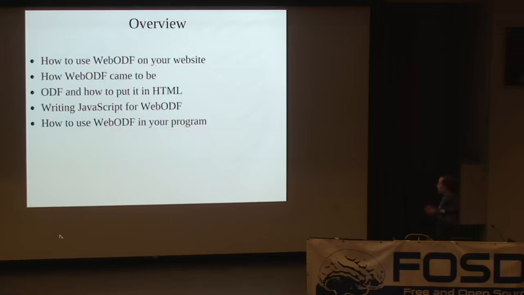So, let's start with the overview of the talk, so you know what's coming. I'll start with a small demo on how you can use webODF on your website, because it's so very easy to use it. I'm just going to start right off with that. Then I'll go a bit into the history. It's a young project, about half a year old, and I'll tell you how it came to be, why we thought of this idea. Then I'm going to explain a bit about what is ODF, what does the file format look like, and how can we put the information in the file inside of an HTML file.